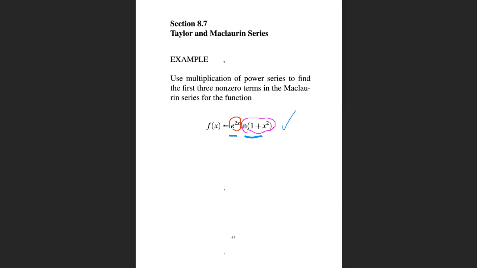So there's a formula sheet here. This is a formula sheet that I will share with you. I'll make a note here to get it on the section 8.7 course content in Blackboard, where I'll make a link so you can download this document. It has the important Maclaurin series and their intervals of convergence right here.